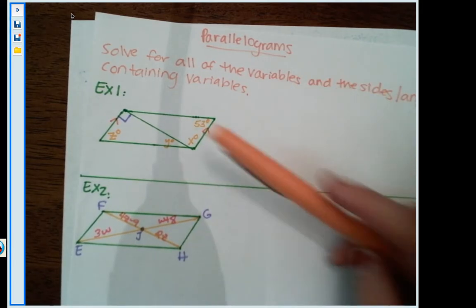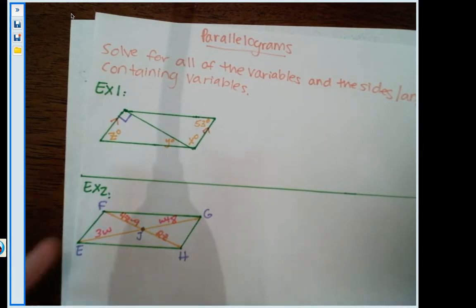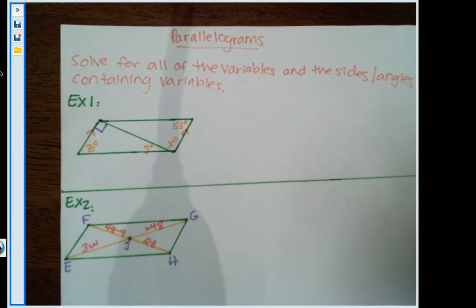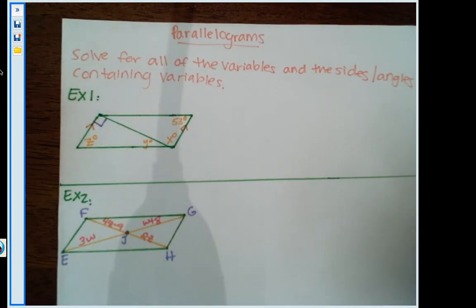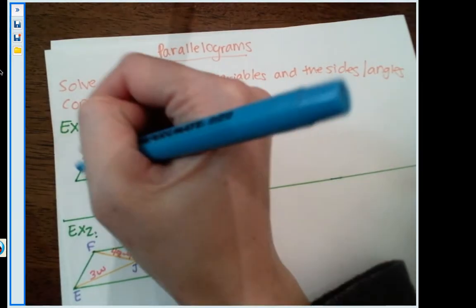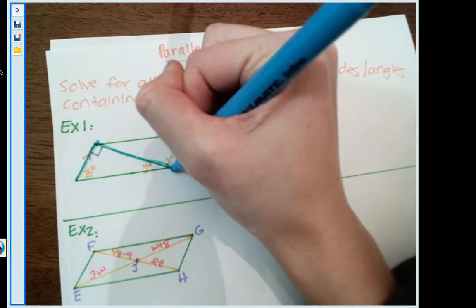So if I see here, there's an angle here. Do you see any letters going through the parallelogram that might help us solve for one of these angles down here? Did you spot it? I think you did. Do you guys see the Z? Oh man, I see a Z. Do you guys see it right here? Not the angle Z, but I see a letter Z going through my parallelogram.